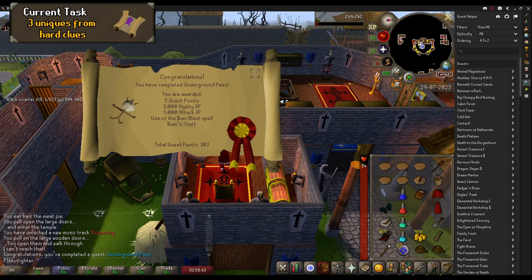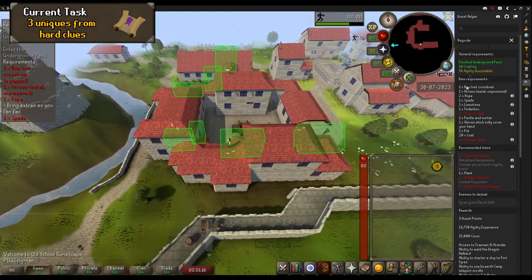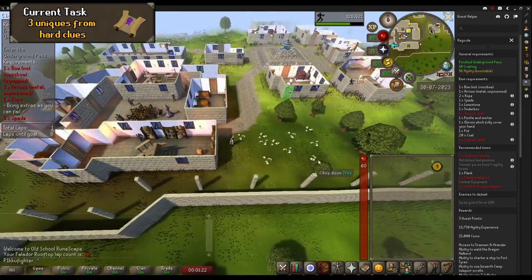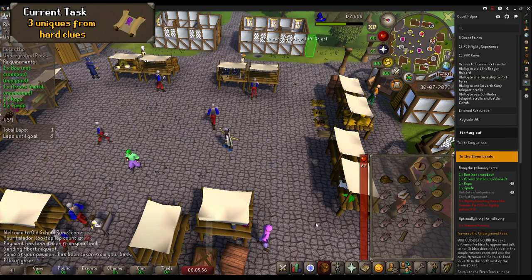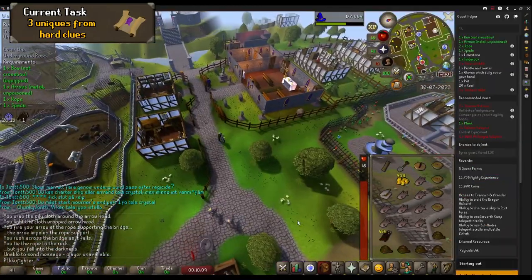Yeah. The Regicide. I've been training some agility for Regicide, my hard clue step, but we are done with 51 because I can actually boost that with summer pies. I'm gonna do that instead, and buy some stuff. And there we go. Got the summer pies, and this can be our gear to get through the Underground Pass. Let's go through that and finish this clue step.